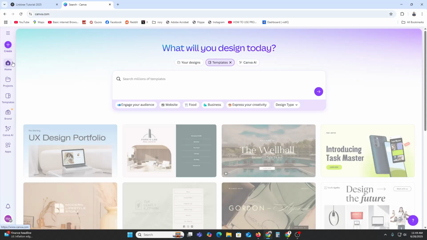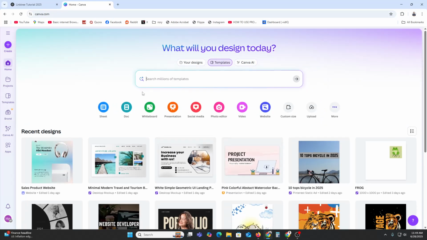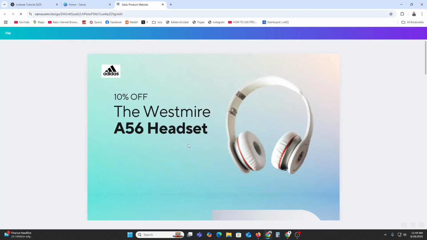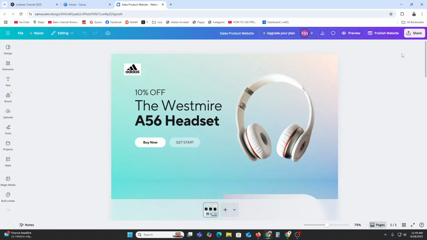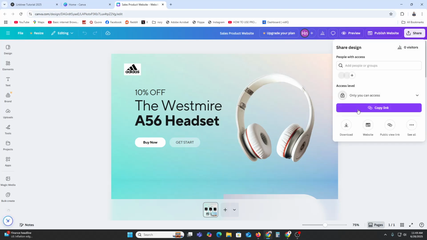So here you can see we are already in our Canva profile. You already created and designed something, and now you want to print it. So how can you do it? Let's click this one, just in case we have some design, that's why I chose this one. When I click on Share, you will get options for the download. So you just need to click over here.